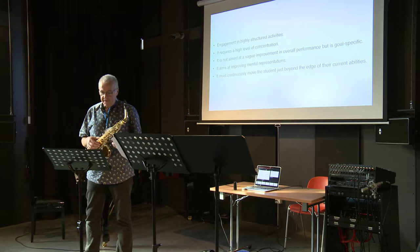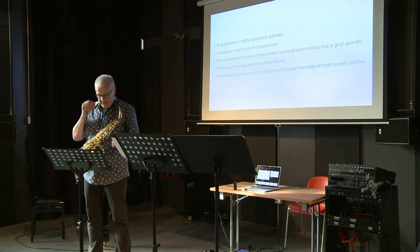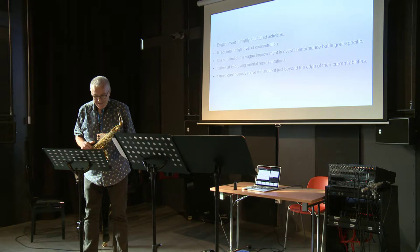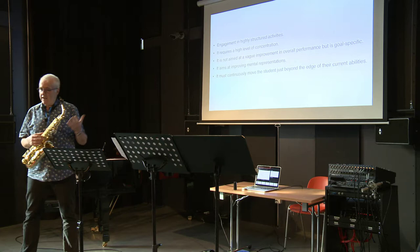It requires a high level of concentration, and he reckons this is best sustained in short sessions of highly intense work. Anders Ericsson curiously states that these sessions are not inherently enjoyable. Which I think we kind of know. But it's great to have studies to prove these things. Okay, it's not aimed at a vague improvement in overall performance, but it's goal-specific. A lot of this applies to us learning music, and applies to sport, very much so.